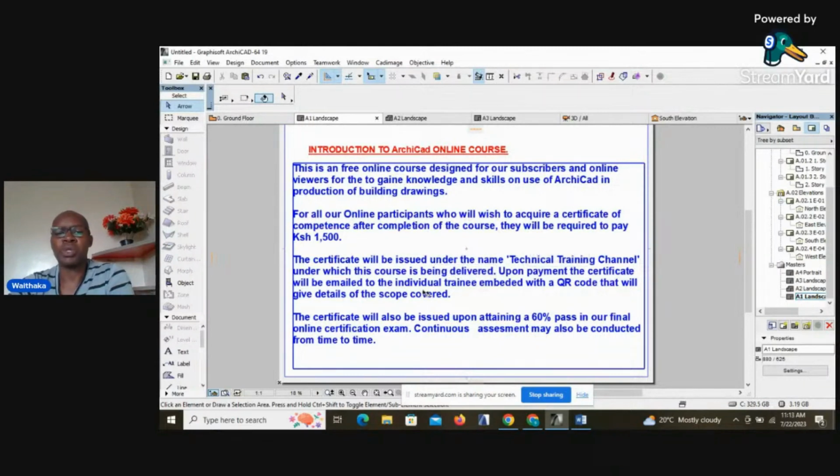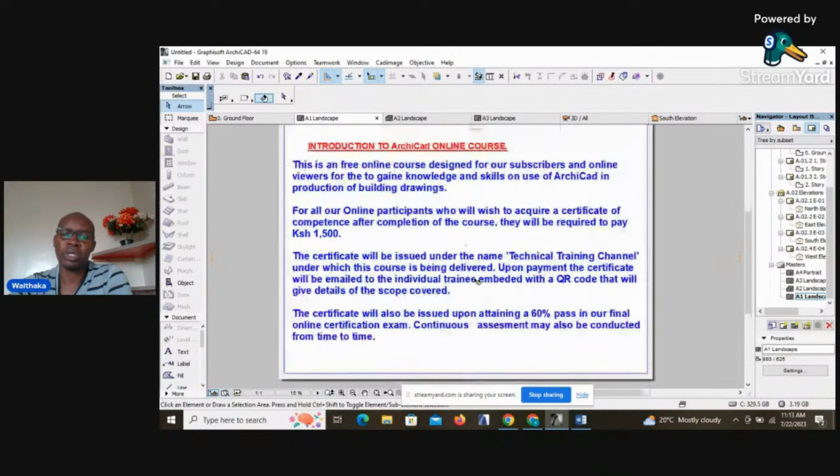It will contain a QR code that anybody, wherever you present the certificate, will be able to see from our data bank the areas that you are able to cover, and anybody can trace back and see what you are able to do by the help of this training and the certificate that you have acquired.